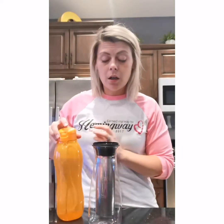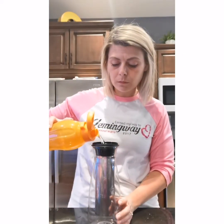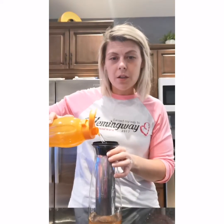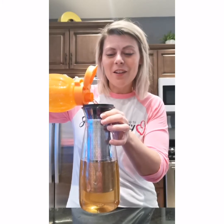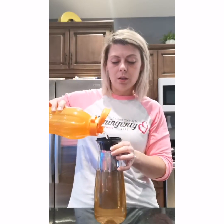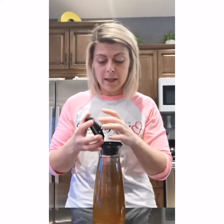Obviously, if you have 2 cups in here and your grounds are all the way up to here, you're going to want to pour that water really slowly, because you don't want all those grounds to just pour out over the top. You can see already as it drips through the micro mesh, the water comes out quite light right now, but after it brews all night, tomorrow we're going to check it out and it's going to be nice and dark in the morning. All right, so we're going to fill it right up to the rim up here.